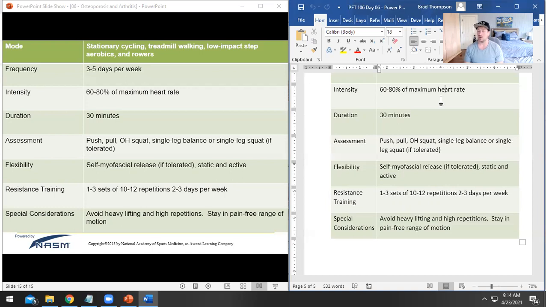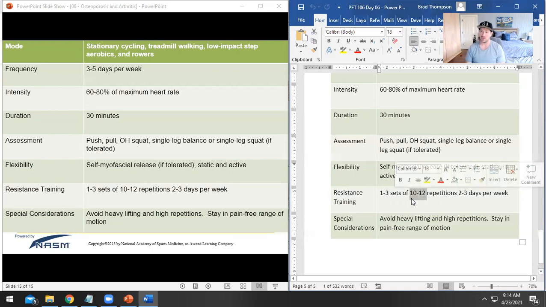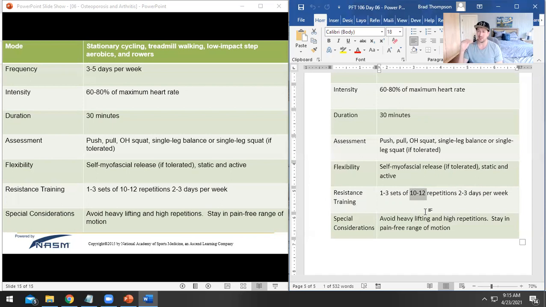Our resistance training, we're going to keep it 1 to 3 sets, and you'll notice we're going to do 10 to 12 repetitions. One of the things that we are avoiding with clients who have either rheumatoid or osteoarthritis is high repetition. It's simply too much time under tension, and it can create inflammation of those joints. So we're going to keep the reps relatively low, but we are going to focus primarily on stabilization style exercises. It's almost like you're taking the reps from higher up the OPT model, and applying them to the exercise selection in the lower phases of the OPT model.